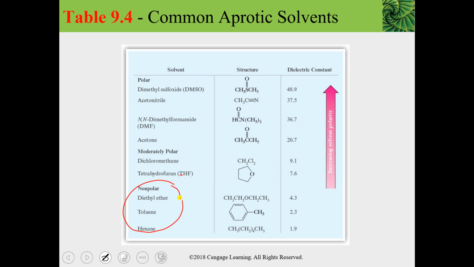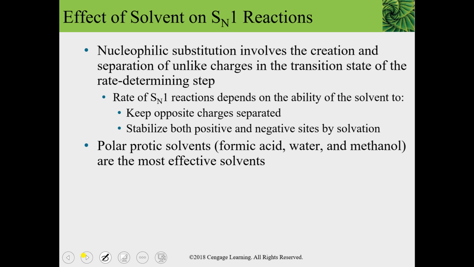The other thing you need to keep in mind is when we talk about this dielectric constant, the better the solvent, the higher the number. So we look for things that have a number greater than 15. If I were to compare, for example, this one with this one, the DMSO and acetone, the DMSO is going to be the better solvent because it's got a higher dielectric constant. The effect of the solvent on the nucleophile, and what's really happening in SN1 reactions, you need to go through these definitions.